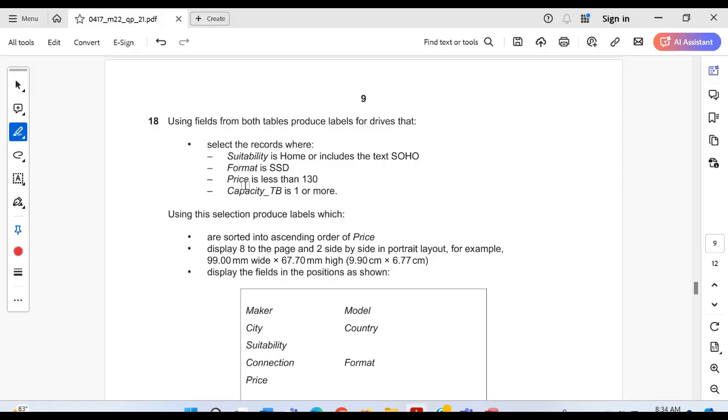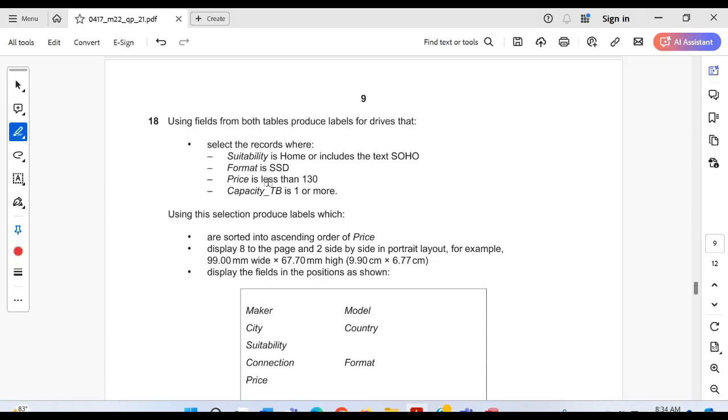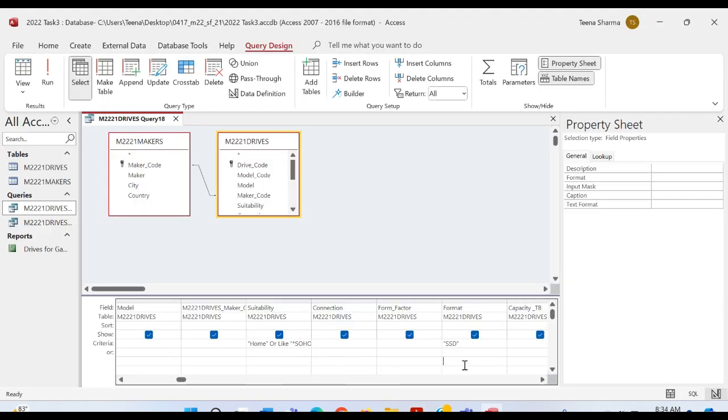Now format is SSD. So we'll check the format should be SSD. Okay, price is less than 130. Price is less than 130.